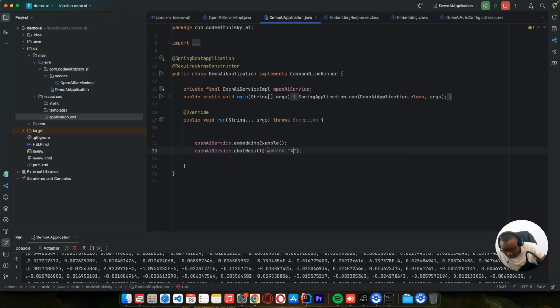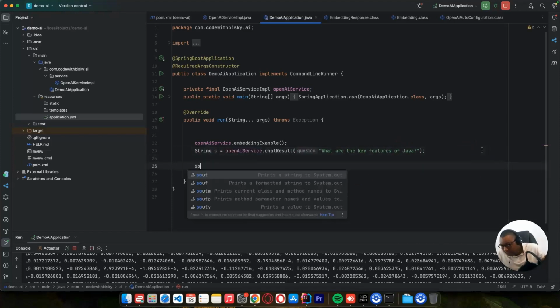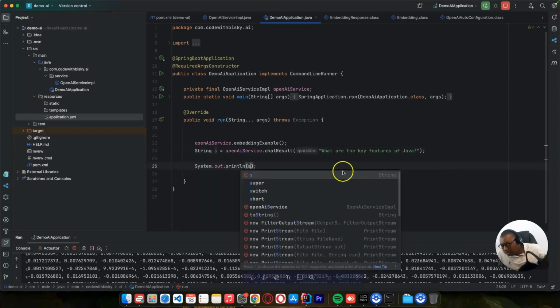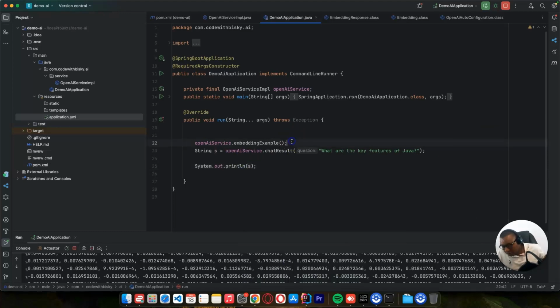We just say what are the key features of Java. It's just a question, and we want to get a result. We will return this, and it will list all the key features. So I can comment this.